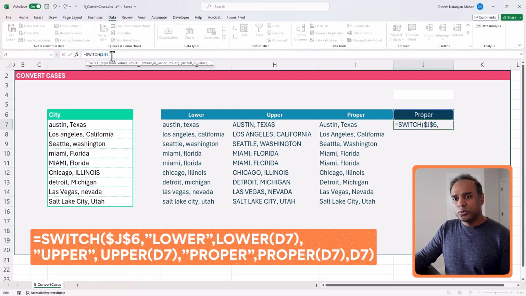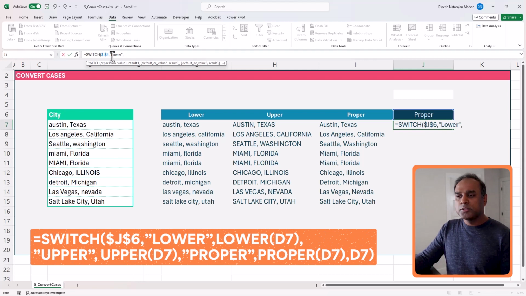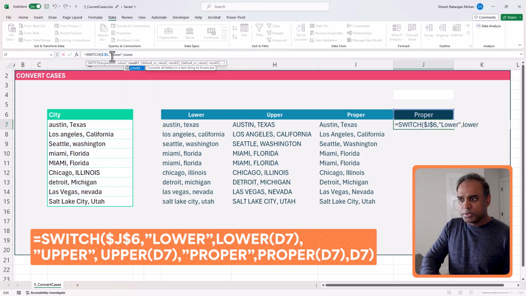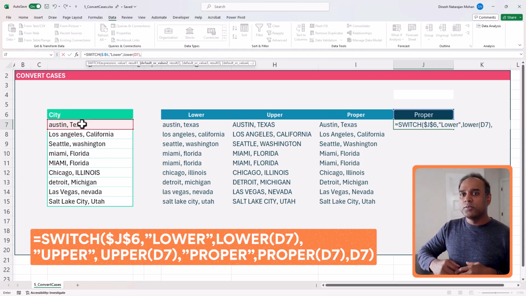Now I want to switch based on the value chosen. So the first value that I'm looking for, let's say, is lower, and put it in double quotes and then comma. So if the user chooses lower, what do I do? I will use my lower function and convert the cell D7 into lowercase, comma. Now, what do I want to do if that's not true?